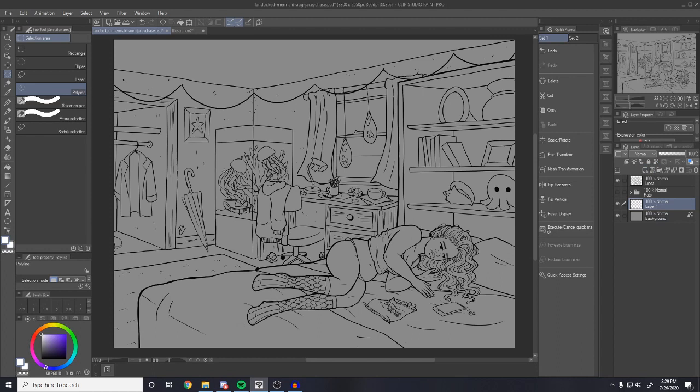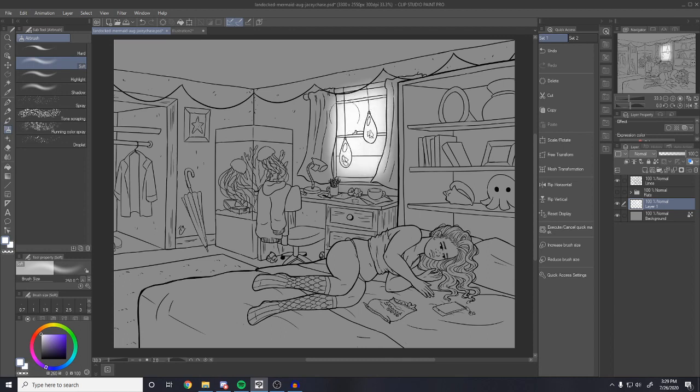So I'm going to add a new layer, and I'm going to take an airbrush. Right now I just want to figure out what my light sources are. I think the obvious one would be the window, so there'd be light coming from here. Then I think there'd be a little bit of light coming from this fish tank. There's probably a light in there. It might not be as bright as the window, but it's there. And then finally, I think her phone would be a light source.